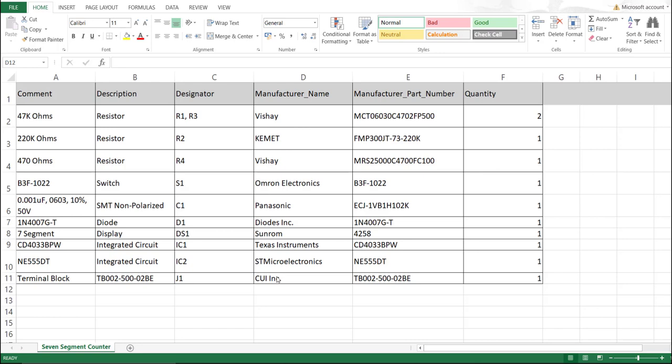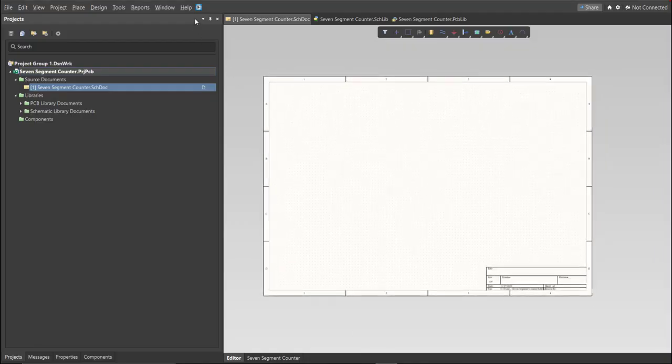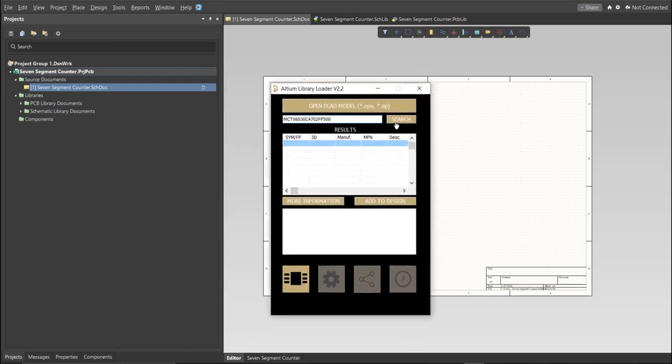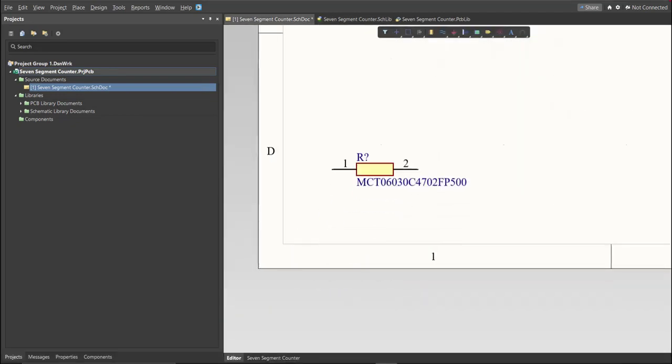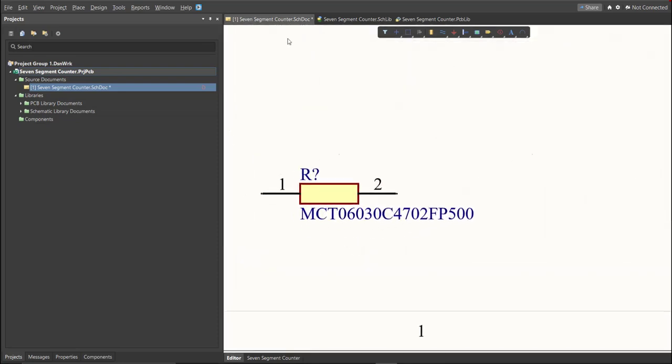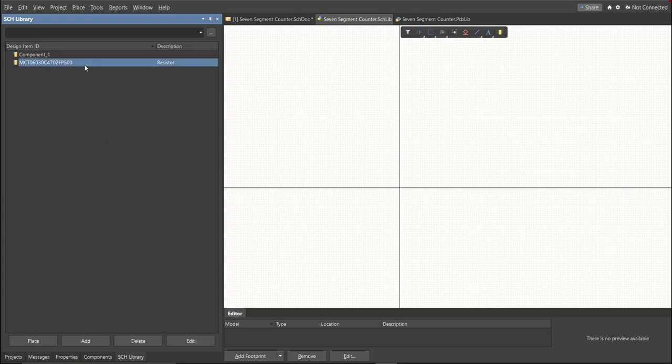So this is the BOM list for this PCB, and these are the part numbers of each component, and we're just gonna copy each part number. Let's try this one, copy this one, then go back to schematic doc, open the library loader, and paste it in the search tab. Then click on Search, wait for it to load, then click on the result and click Add to Design. Now as you can see, it automatically added in the schematic doc, and if we check on the schematic library, you can see that it is added on the library.